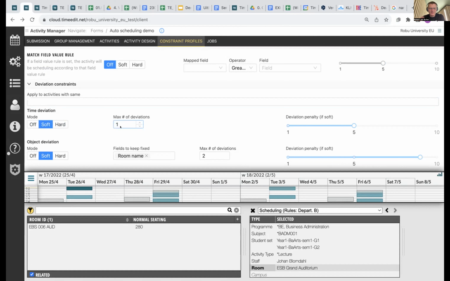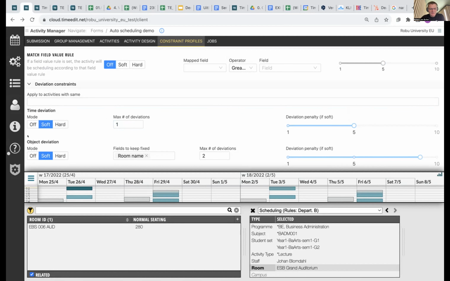So in a series of, let's say, 10 weeks, we allow the system to deviate once. And we give it a kind of penalty, so we discourage it from doing that. So that's a possibility.